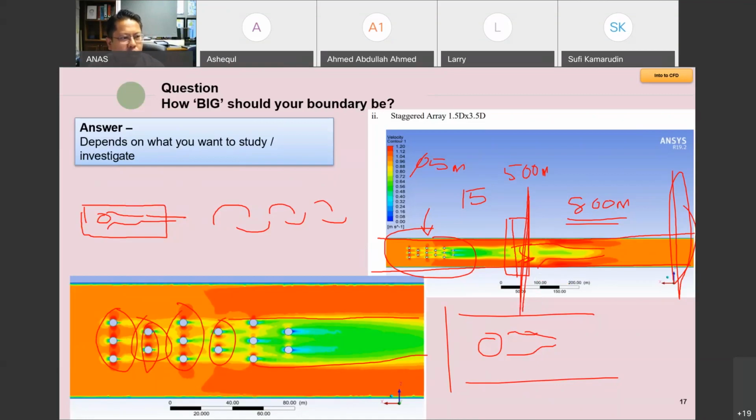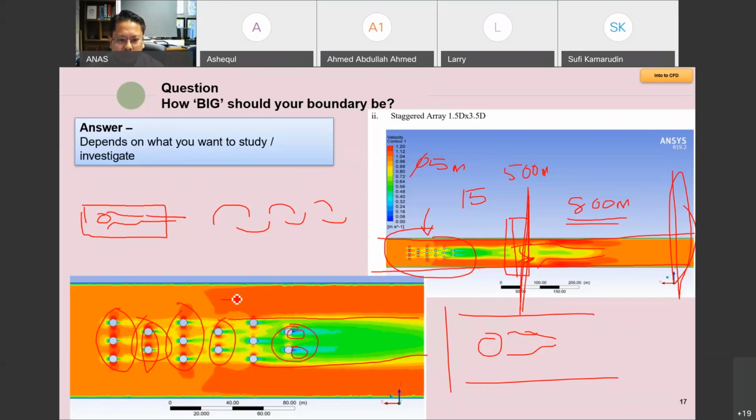From Teva, no turbulence flow at wake. You got it partially correct. It's related to turbulence, but not because no turbulence. Over here, turbulence is happening, Teva. There is a turbulence happening. That's why you get a blue region, velocity deficit.